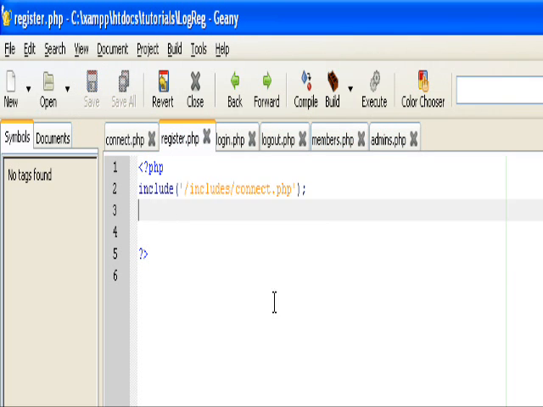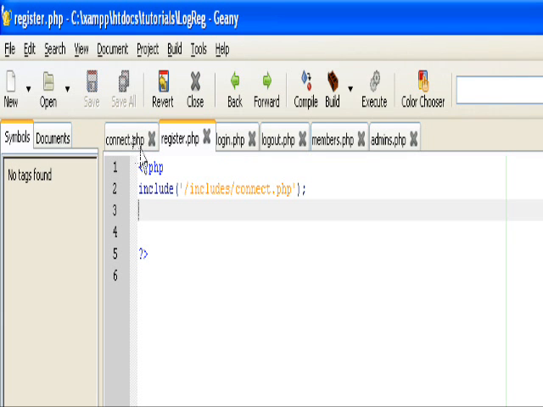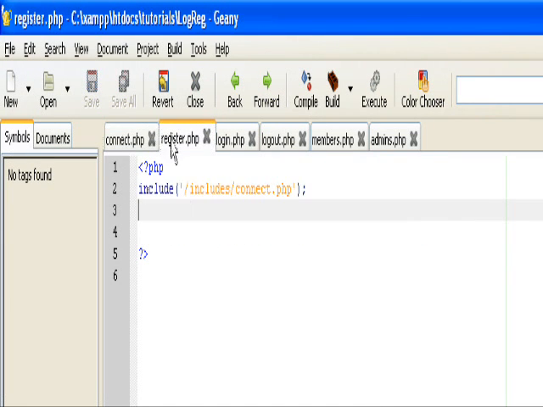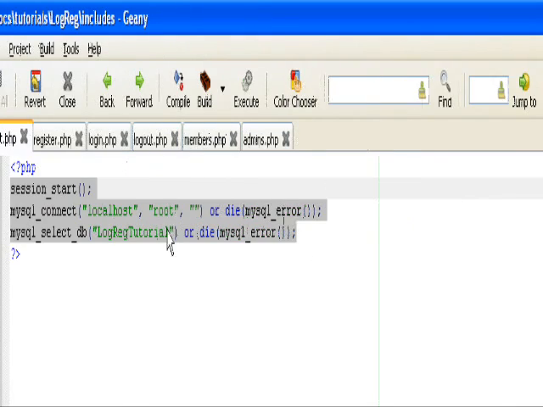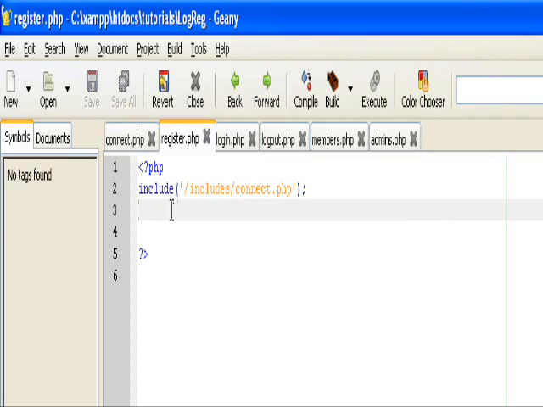Okay, come back over to the register. So what this is doing is instead of retyping out this for every single file, we just include the file connect.php, and basically that's just replacing this and making it easier for you later.